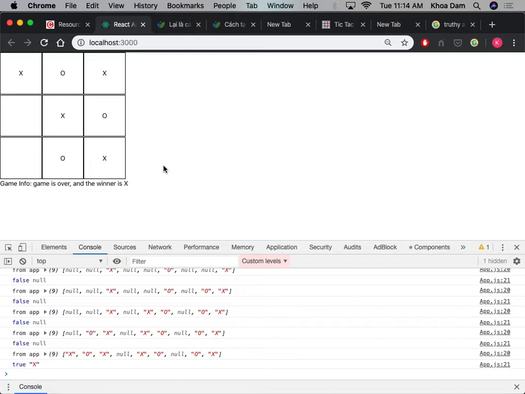So right now, how many ways can the user interact with our app? There are 2 ways. What's the first way? Play. Yeah, click on the button.